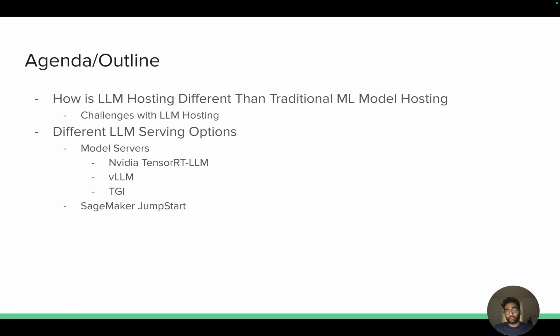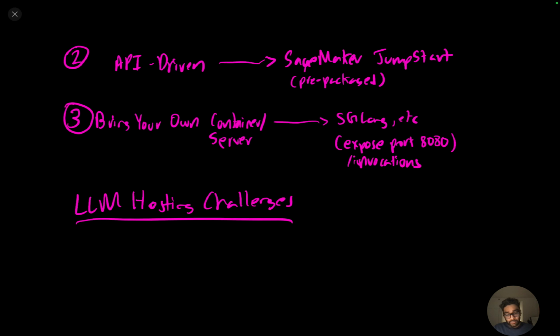And then the second sub bullet you see here, we've had some previous videos on this, and I'll link them down below, is SageMaker Jumpstart, which is a higher level API driven approach in terms of deploying LLMs. And we'll talk about these two options. We won't get hands on in this video itself, but we'll follow up with code alongs and sessions in terms of how exactly we can apply some of the things that we're talking about here. So stay tuned for that in regards to those concepts in specific.